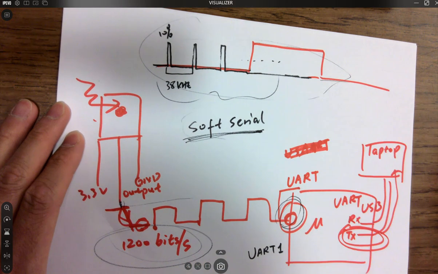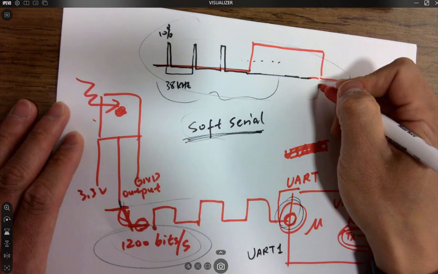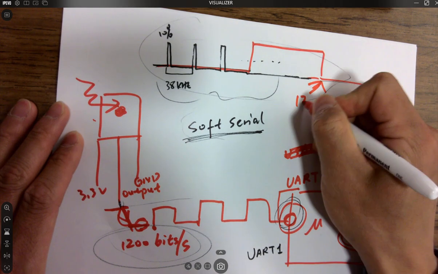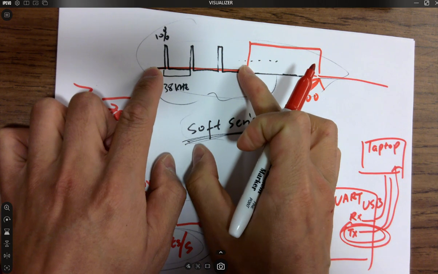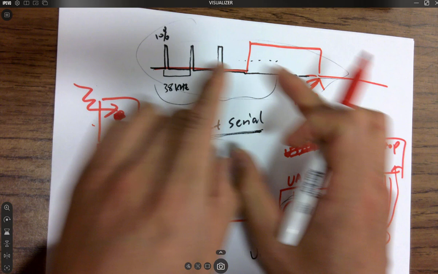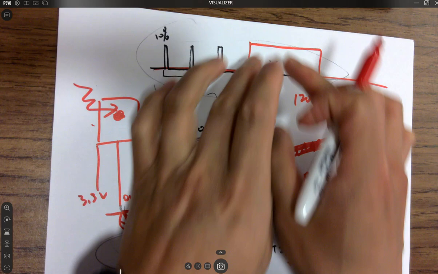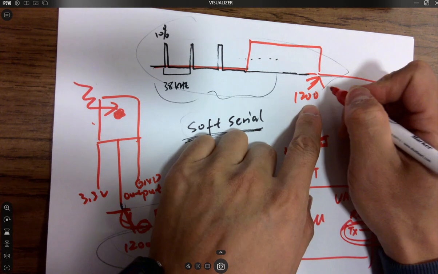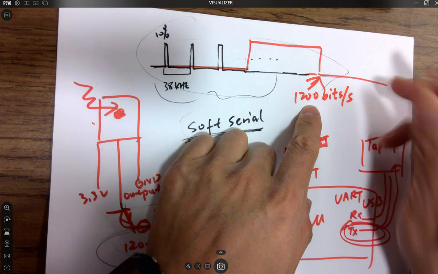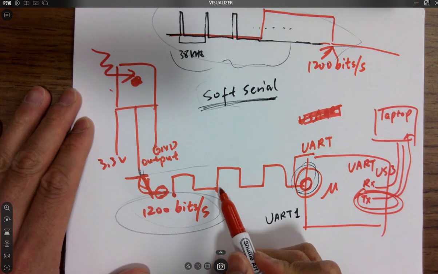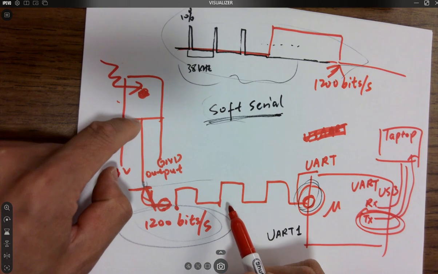And the red one here for task 1, right? We can turn on a series of PWM pulses, and we turn it off. Then we turn it on and turn it off to form a digital signal like this, and make it exactly 1200 bits per second. So that's the signal that comes out from the decoder.